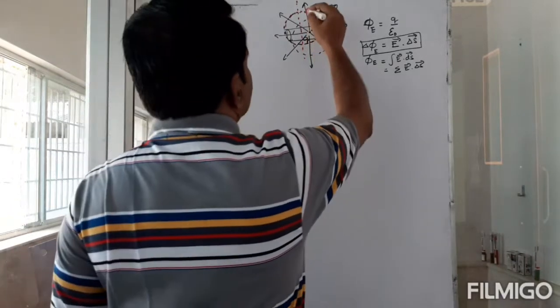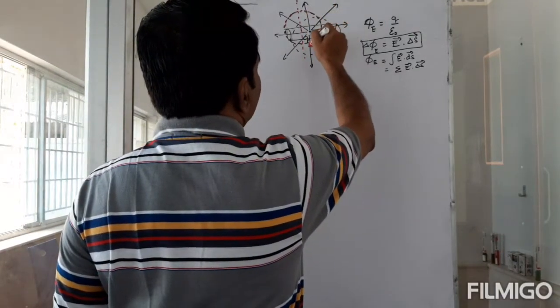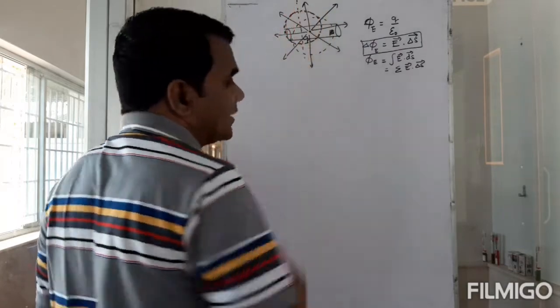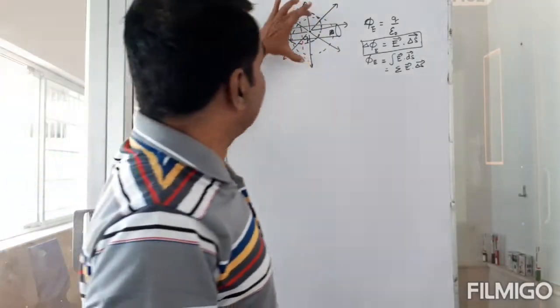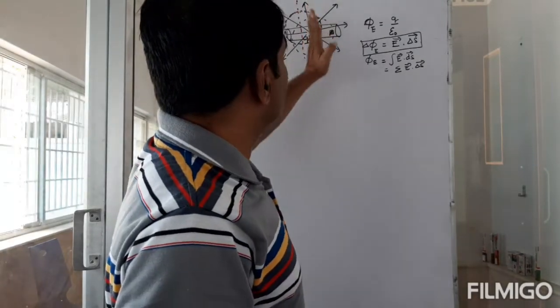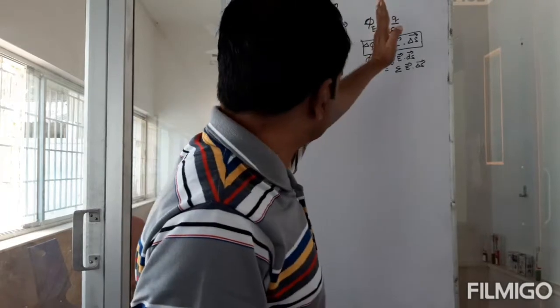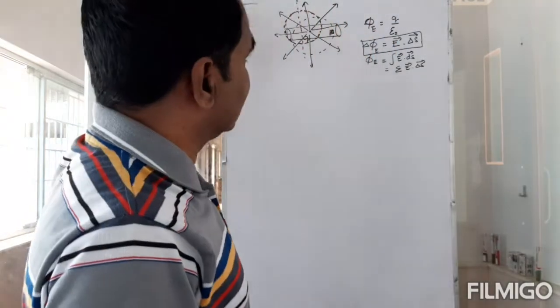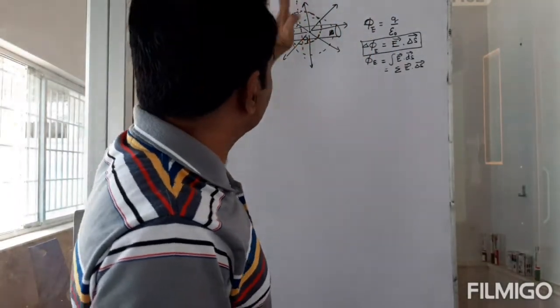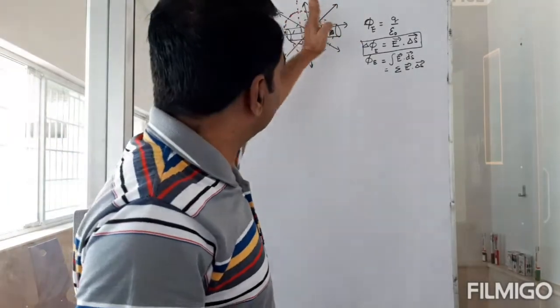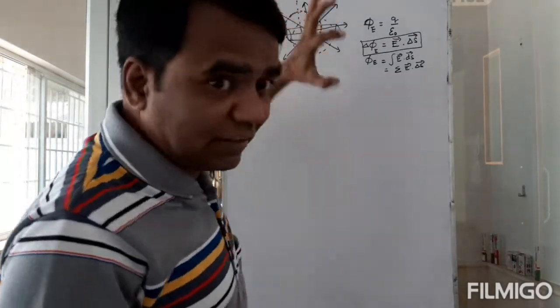Note that 1, 2, 3, 4, 5 lines come from this half and only 3 lines come from the other half. Previously, when it was centered like this, 4 lines were going through one half, and 4 lines through the other half. So when I just move it here, 5 lines go through one half, and only 3 lines go through the other half. But the total number of lines would still be 8. So that's what we're trying to say.